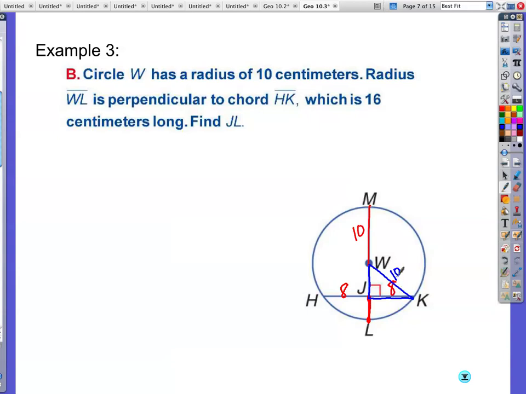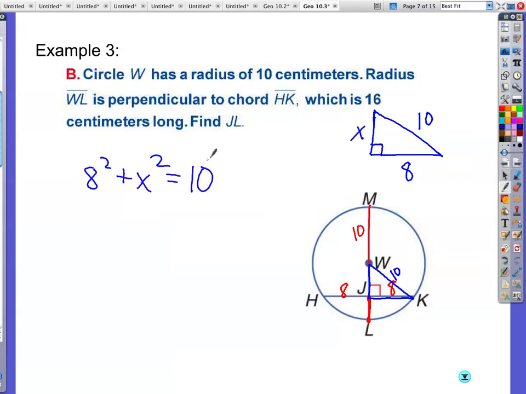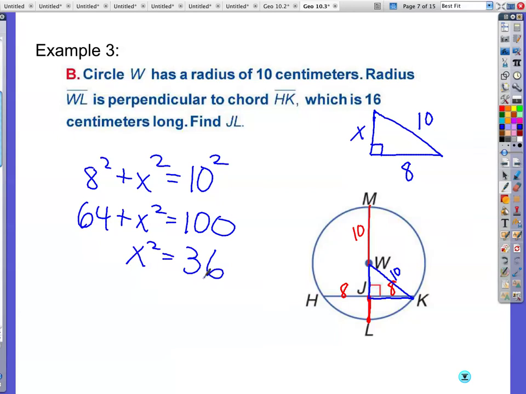That does not mean I get to use 30, 60, 90 triangles. No, no, no. It doesn't. We don't know the 30, 60 right now. We just know we have a 90. But I do know that I have 2 of the 3 sides. So if I have that, then I would go ahead and use Pythagorean theorem. 8 squared plus x squared gives you 10 squared. 64 plus x squared gives me 100. Subtract 64 from both sides, and now solve for x. I get 6. So this little piece is 6 right here.